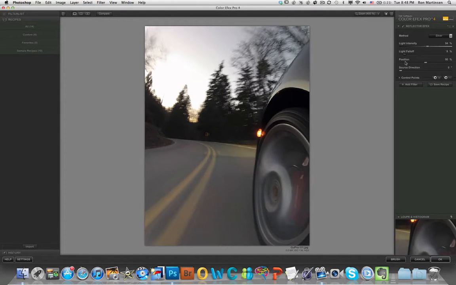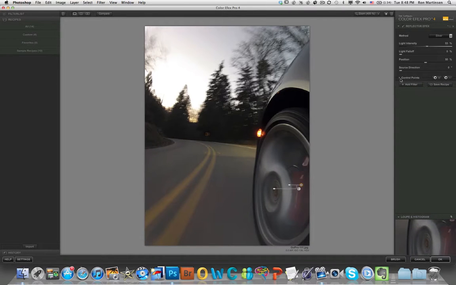So I want to have the light fall off a little higher, and then I want the light intensity to be a little brighter, and then I just want to apply it to the wheel. I don't want to really apply it to everything else. So I'm going to add a little positive one there, add another one to this effect here. Kind of expand the area that's impacted. And do one more right in here. And one more here on this red.